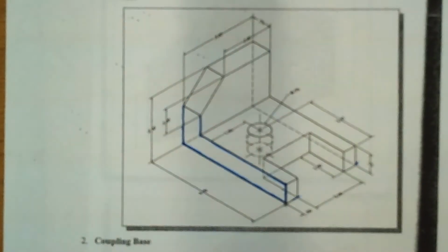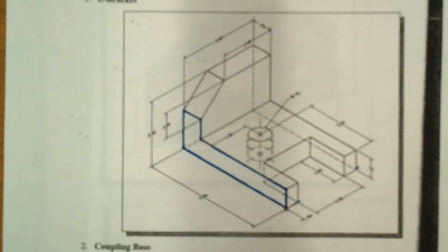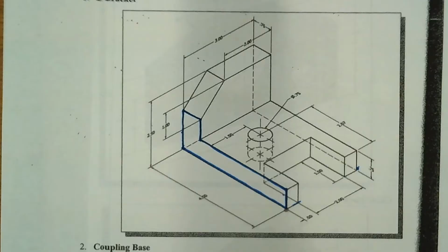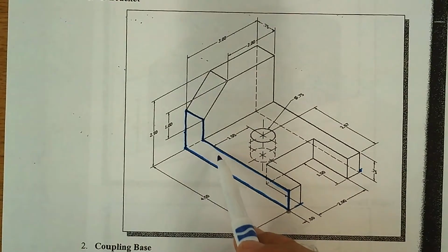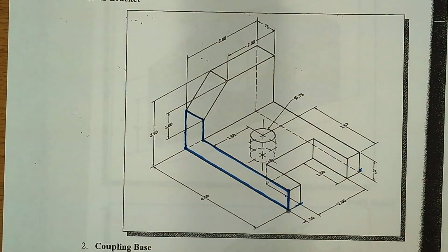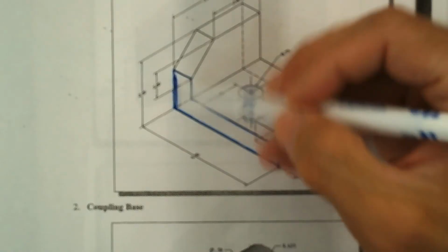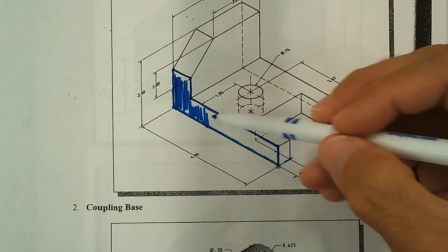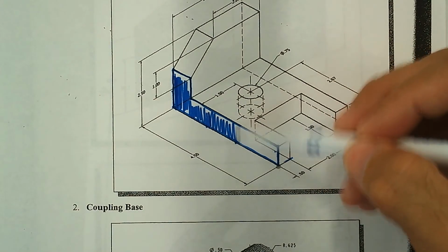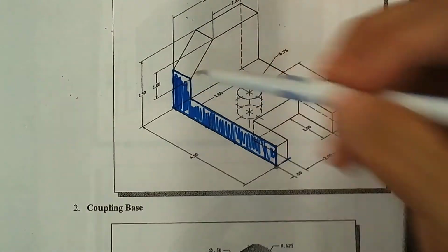Any questions? Okay, so we are right here. That's done, right? So you might use this trick where you outline what it is that you're transferring to your paper. The other thing you can do is either shade, or if you have markers or colored pencils, you can start to color in the sections that you complete. Okay?